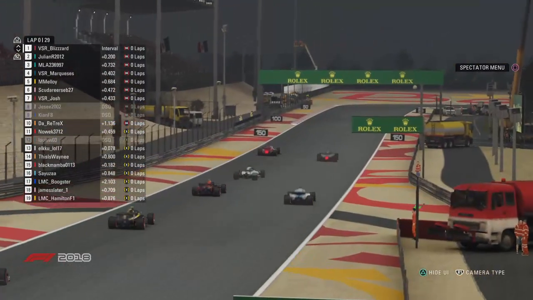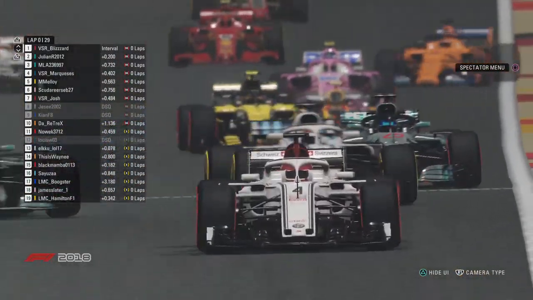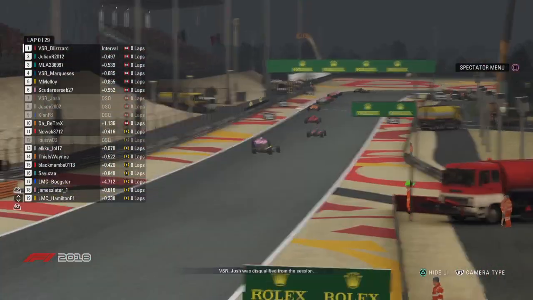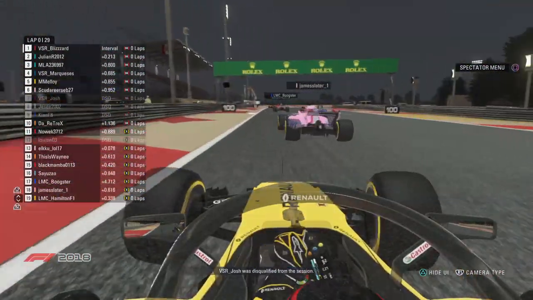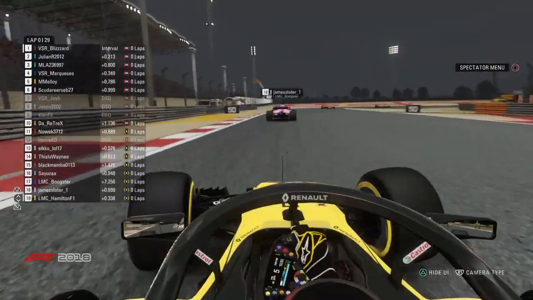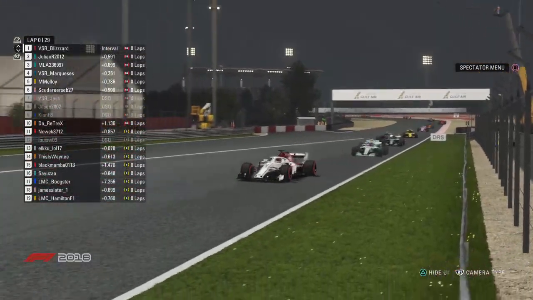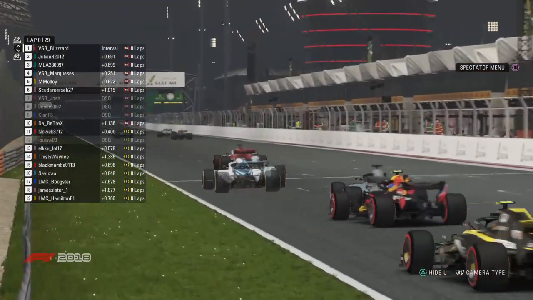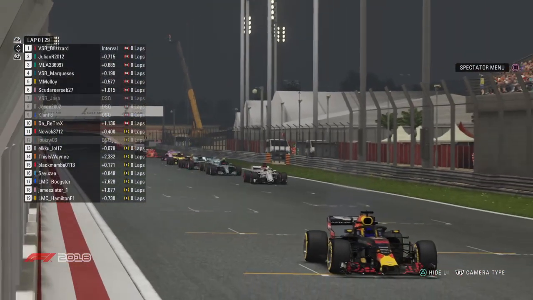Blizzard doing a good job here to make sure the pack is nice and tight together, so he doesn't have to wait on the grid for as long. Because Tom is just coming through the last corner now. You'll just see him in the background, so we're going to get the 19 cars all in a nice straight line coming up towards the grid.